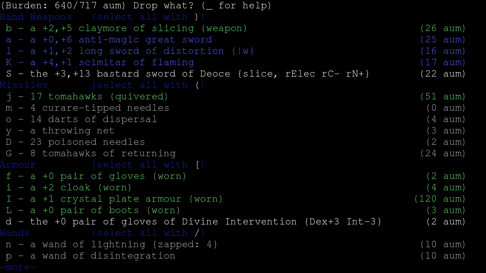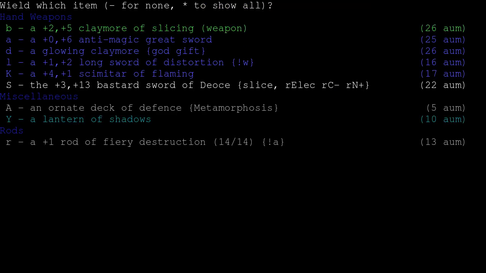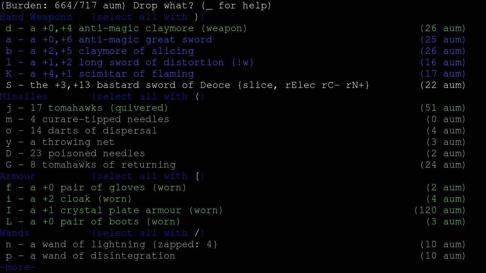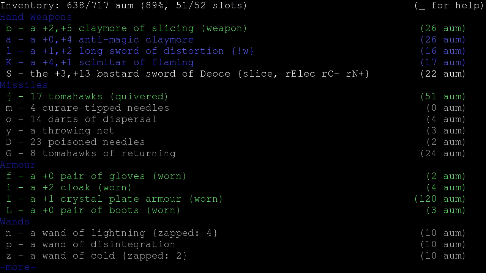Another claymore. Okay, we gotta figure out what to drop. Okay, I'm gonna drop these gloves because they're not that good, and find out what this is. Perfect. Now let's get rid of our great swords because we're going big. Put that on A, and actually we're going to switch A and B.